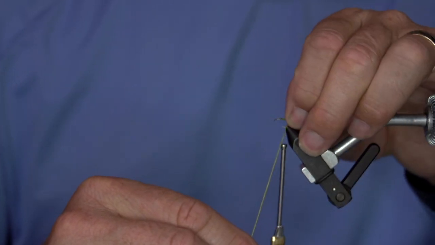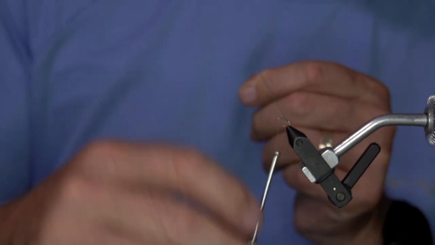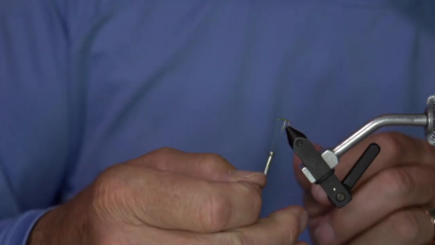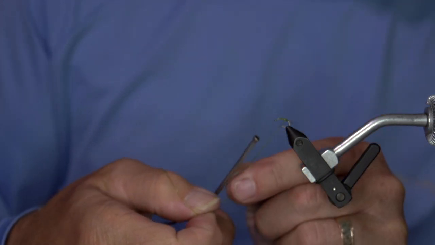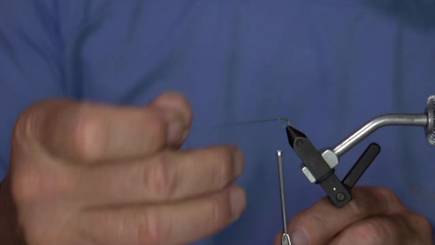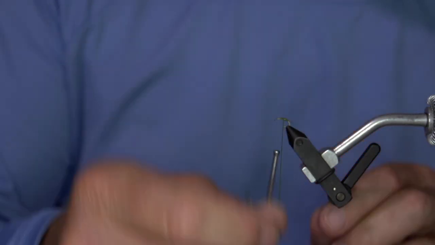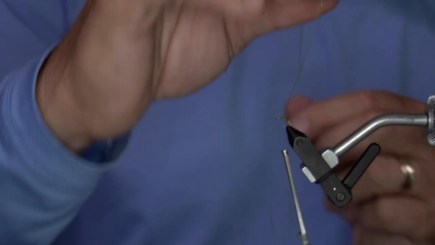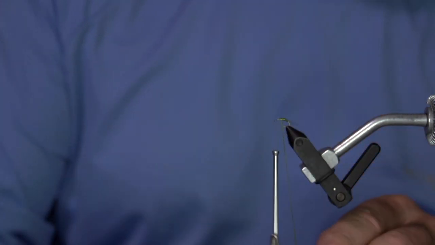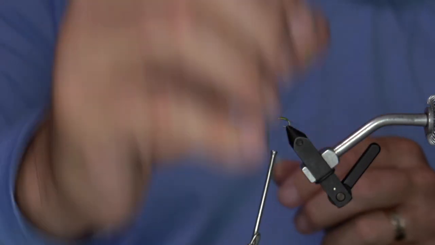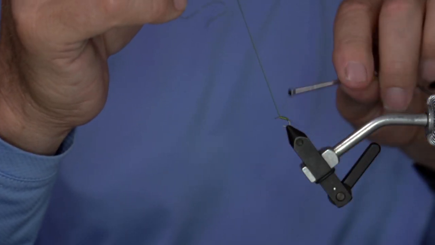Make sure those tails are clean. And then wrap back up. And start the wrap with the vinyl rib, putting tension on it to start, keeping it thin. And then as you move forward up the hook, kind of reduce that tension that you have on it so that it can start to expand out and become bigger. And you'll see it'll build out that taper naturally on its own. There we go. Lock that off.